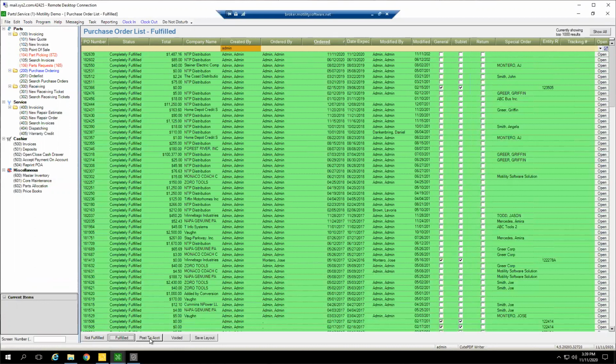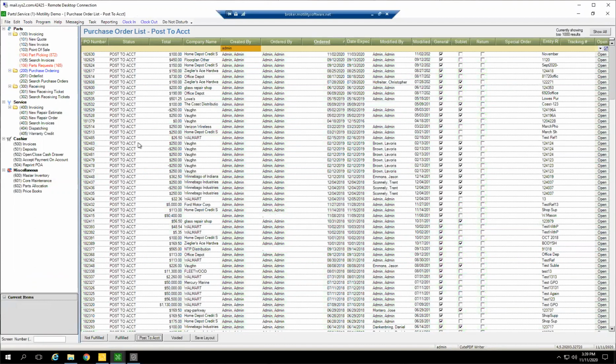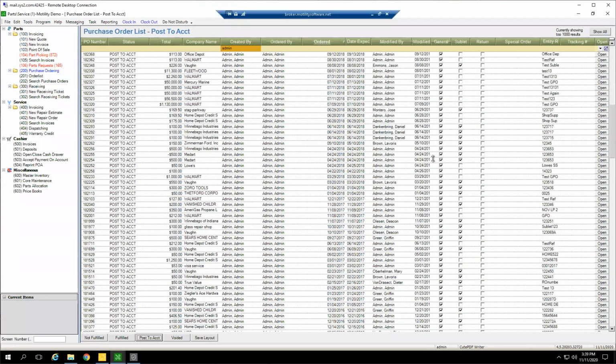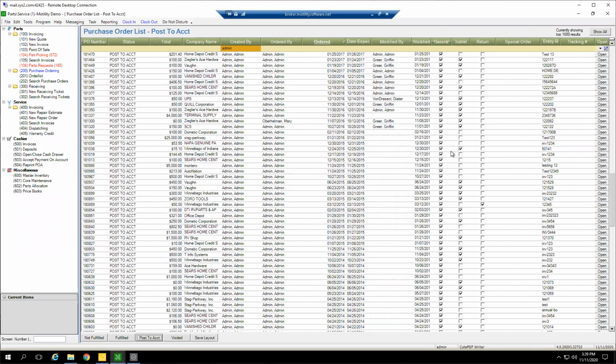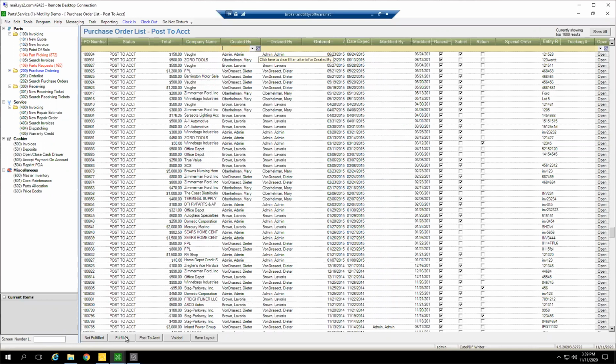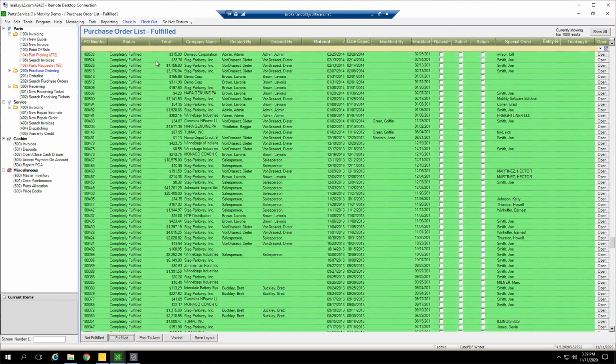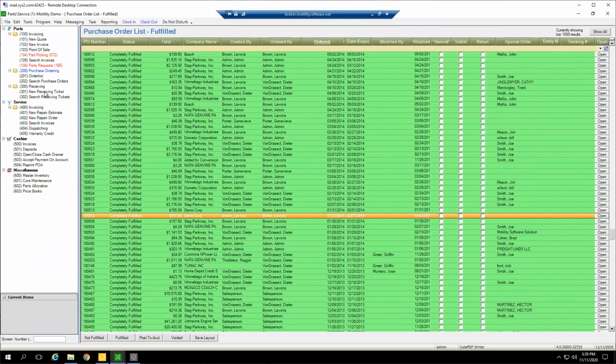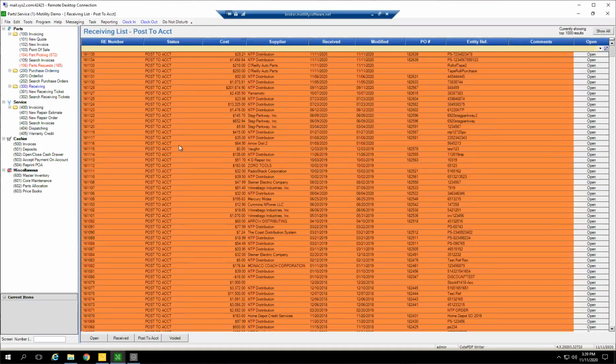If you recall earlier in our session, I said purchase orders do not go to accounting. It's the receiving ticket that does. So what is the only type of document you should see in the post to accounting list? Notice that all of these have the general checkbox checked. That is because only sublet POs and general POs land in accounting. Like we've talked about, your regular parts PO only ends up in the fulfilled list once everything has been received on it. It's the receiving side of the system that generates payables, that posts everything.